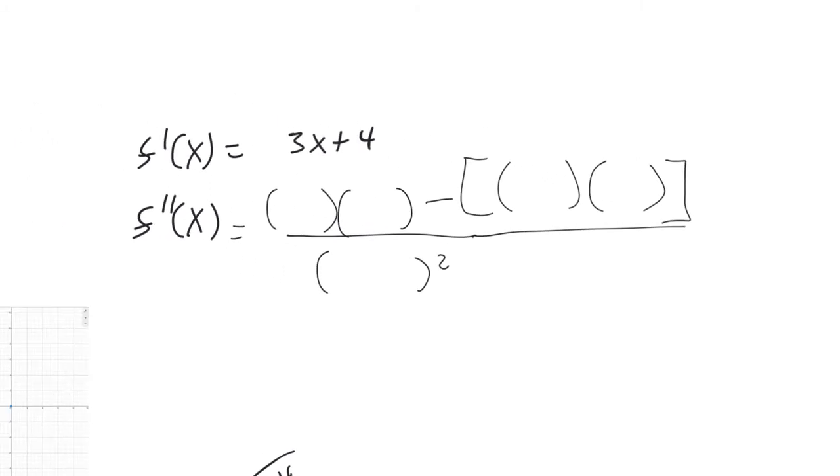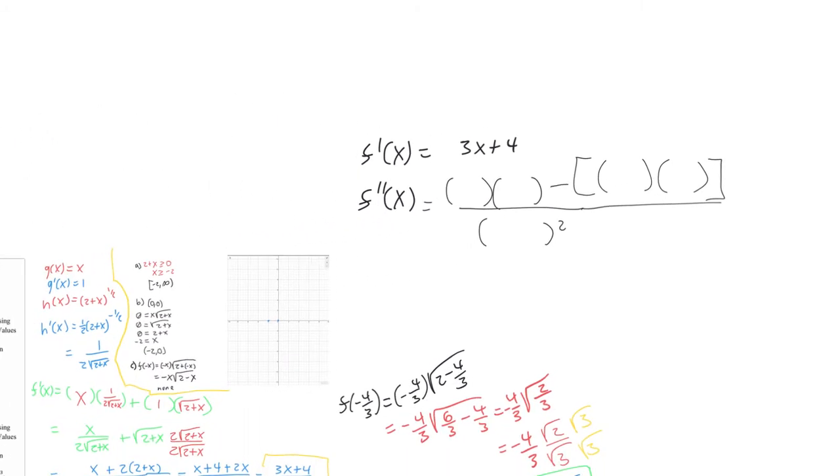And what goes down below? Oh, I should have, well, I don't know why I forgot that. That's kind of funny. So the denominator of the first derivative is actually 2 times radical 2 plus x. Whoops, 2 times radical 2 plus x. So that's the number that goes down here. It's going to be 2 times radical 2 plus x. And then it's going to go here, 2 times radical 2 plus x. And then it's going to be a matter of multiplying that times the derivative of the original numerator, which is 3. And then we have to go on a mission over here to find the derivative of 2 times radical 2 plus x. So I'm going to do that off to the side.